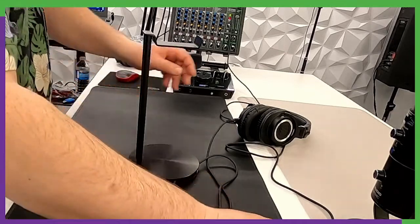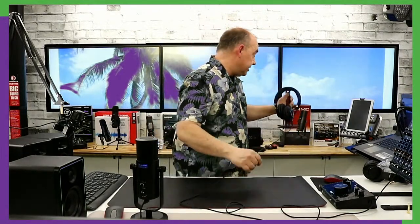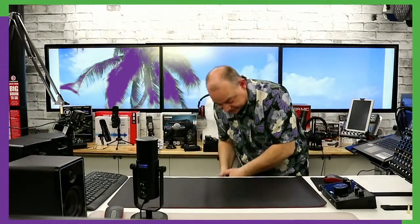So there we go. That's the ATH-M50X from Audio-Technica. Again, right now, it's my kind of favorite headphones to use all the time. So much so that, again, if you watch my reviews, this headphone's usually sitting right here. That's where it lives, and it's plugged into the mixer of the day. So we'll put this down here for now.